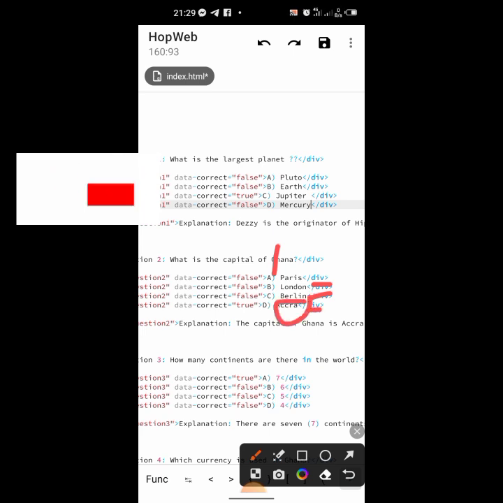That's why D has true, like I was saying in the first question. So true, and the corresponding letter is D, which links to Accra, making Accra the correct answer.